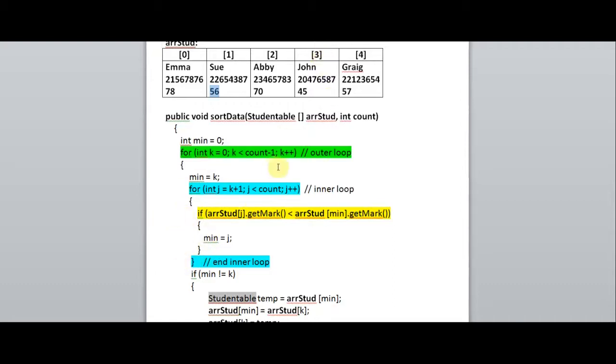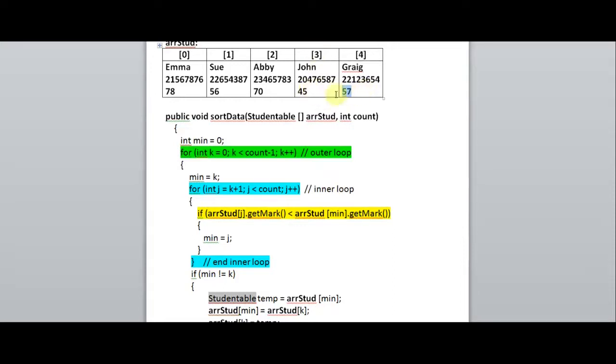So j will go back and it will become 4. Remember, the inner loop will always go up to the last element. So is array students j, which is 4, dot get mark 57, less than array students minimum, which is 3, 45?